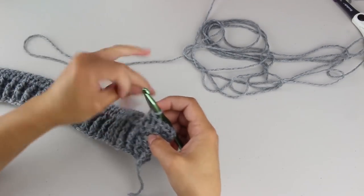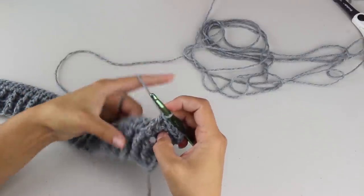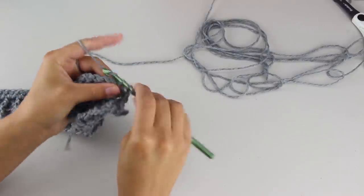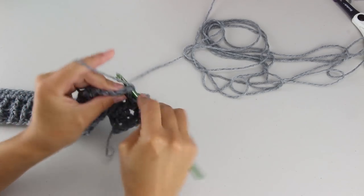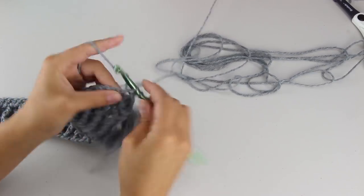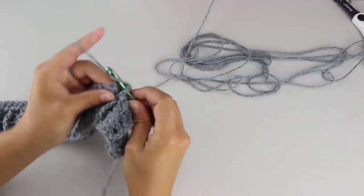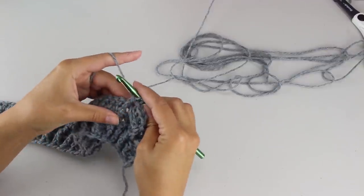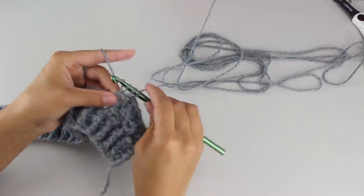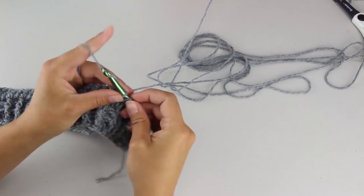Okay, and now this is where the leaf pattern is going to start. So this is where you'll have to repeat one time before we get to the end of the row. So you're going to do three back post double crochets, now we're going to do a front post double crochet decrease. Next, we want to do six front post double crochets.